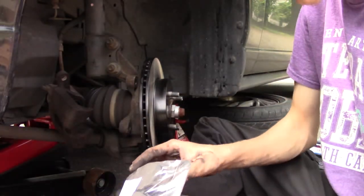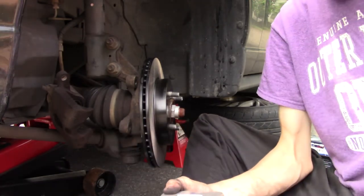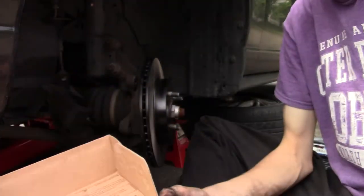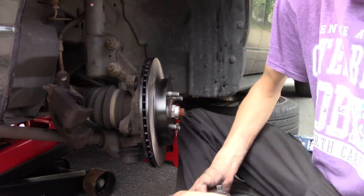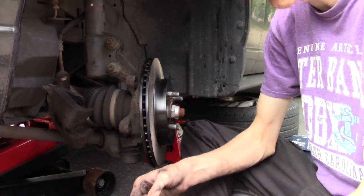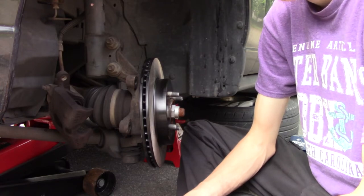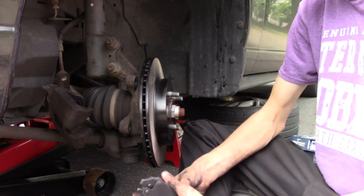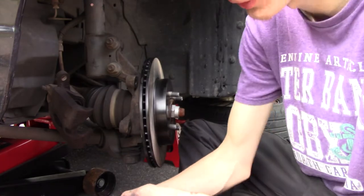Okay, brake pads. Do I even have hardware in here? How are you going to buy quality parts and they don't come with hardware? One second, let me check this other box. So, yeah, I've been gypped of hardware. I guess I have to reuse the old hardware, which is not the end of the world. I prefer to have new hardware, but what are you going to do about it? The brakes are overdone, so I don't want to put the old pads in and get the hardware later. But it's not a big deal.